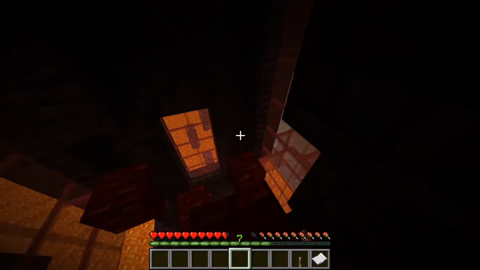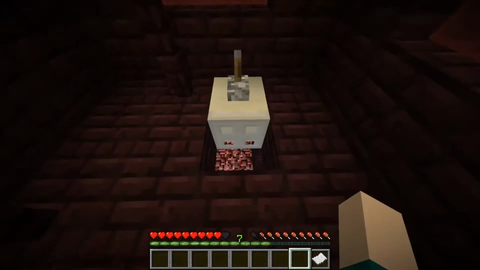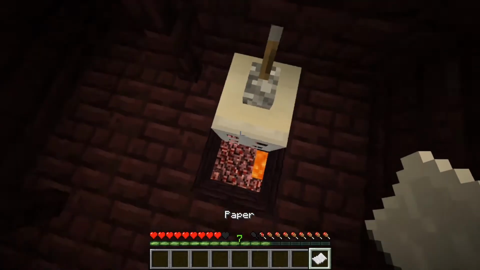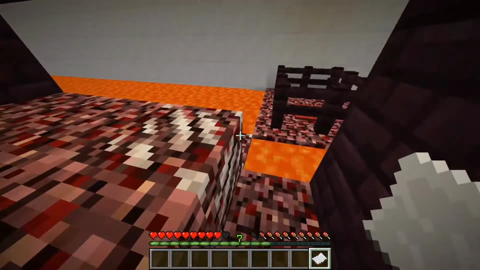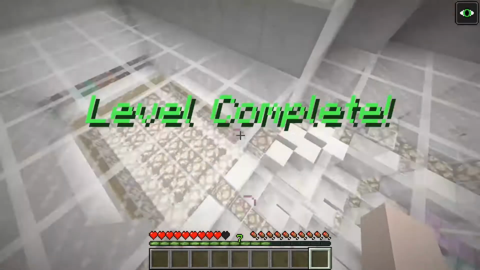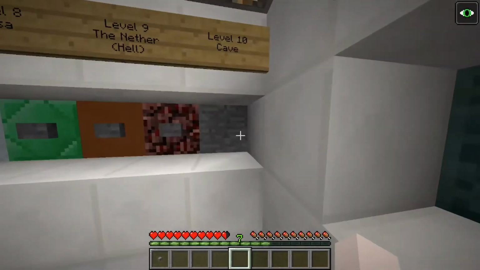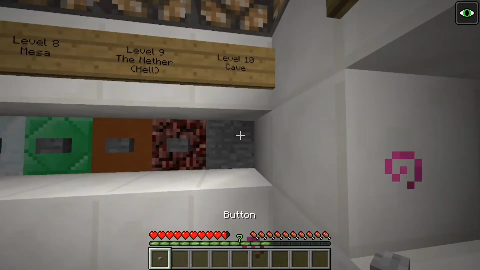Okay, so I see something there. There we go. Lever and paper. Let's just jump. Finally, this one is done. We have completed this one. Thank goodness. Okay. That one took a while. We are on to the cave.